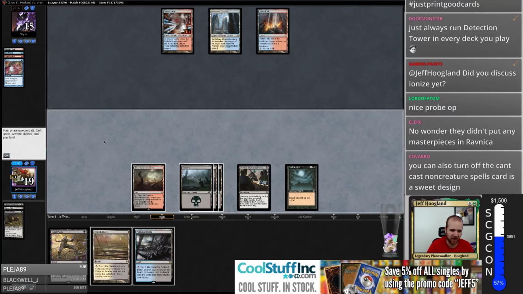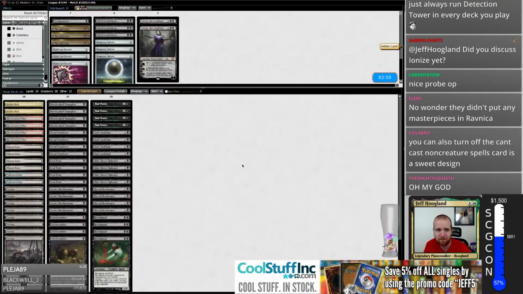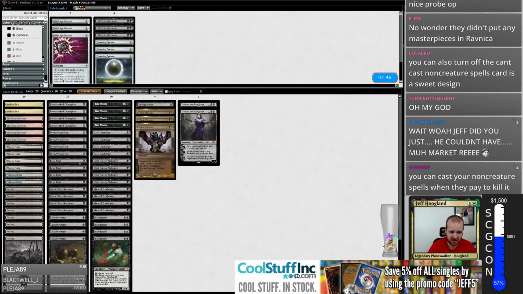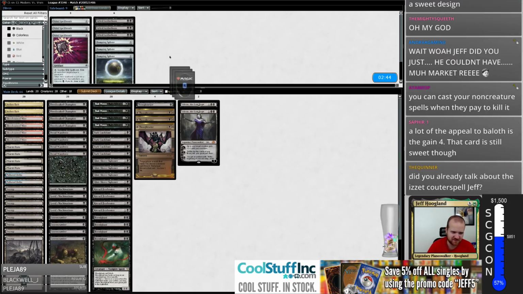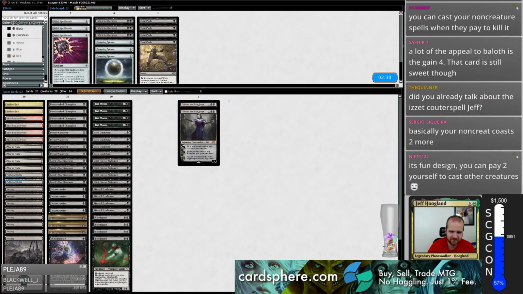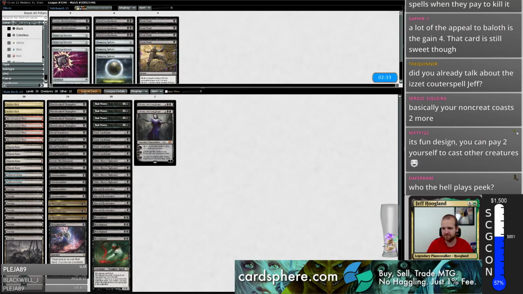And again, one of the issues here that Faithless Looting really helps fix. Let's get these in here. Did not play a lot of matchups in this league where Fatal Push was good. Kind of unfortunate, because I think Fatal Push is pretty reasonable in general. Machinations is probably a little bit medium. Just bring Last Open instead.